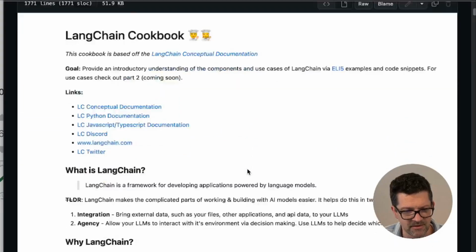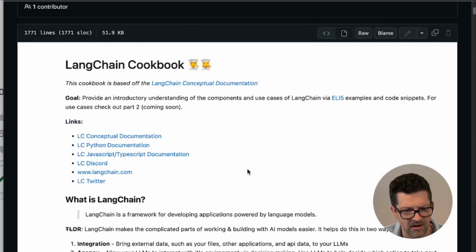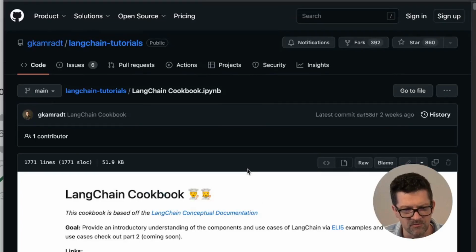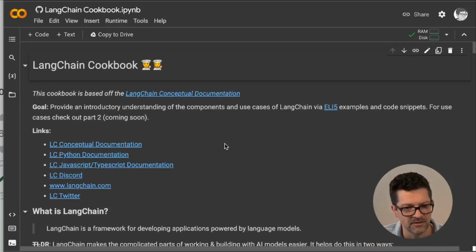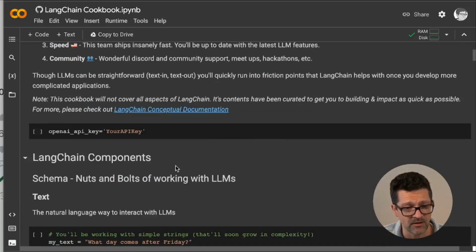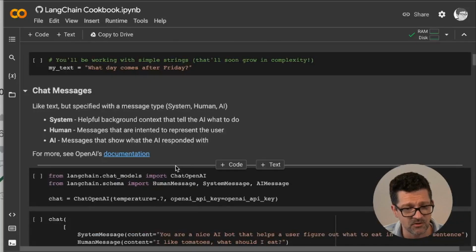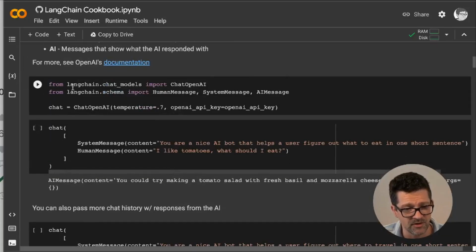So a lot of times you'll find these links to different cool things on GitHub. Most people would download this and run it on their local computer, but you can just copy the URL right into Google Colab and start running and playing around with this code. The one I just showed you of how to make a surfer dude is just these lines of code, and you can start manipulating it, playing with the temperature, playing with the system message, telling it, hey, I want you to talk like Elvis or whatever it might be.